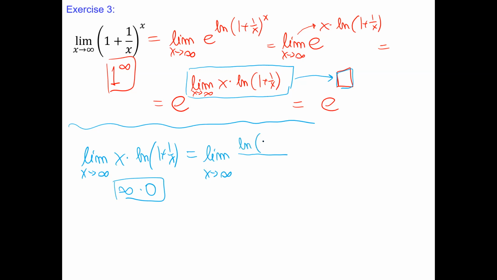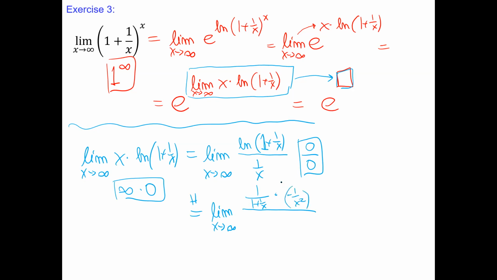I think again, I will keep ln, and I will flip x, 1 over x. Now we have ln at 1, because that 1 over big number is 0. Yes, we are good to apply the L'Hopital rule. Let's check. Derivative of logarithmic function, ln of that quantity, is 1 over this quantity times derivative of this quantity. Derivative of 1 is 0. Derivative of 1 over x is negative 1 over x squared. And the denominator has the same derivative as the inner function.